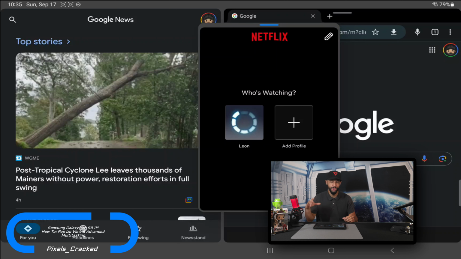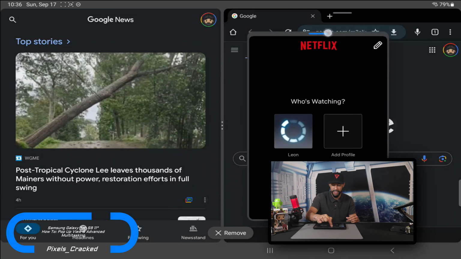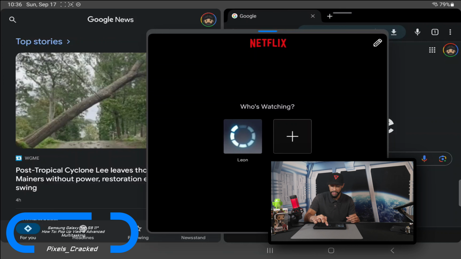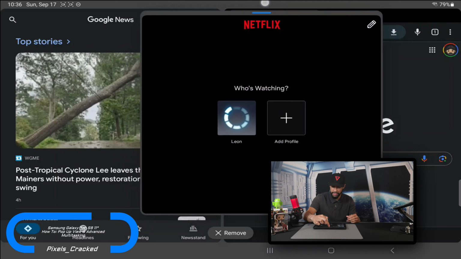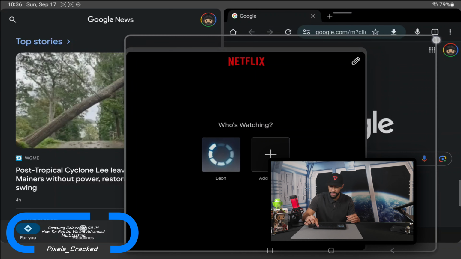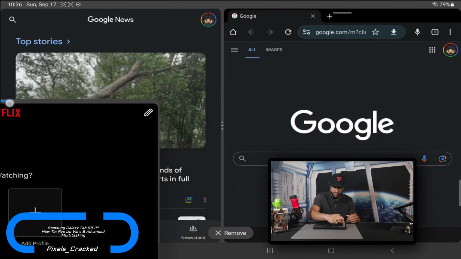But we can also do even more advanced multitasking. This is where we actually get more towards the ultra multitasking. This is still more basic multitasking, but if we press and hold on the blue line on that pop-up view for the Netflix app, and you can see again, it's not wanting a split screen, so we may need to make the pop-up view larger, and then we can try to drag here, and again, it's not really working. So this is hit or miss, which is actually good for this video. I'm going to try again here. And we're not really getting anywhere.